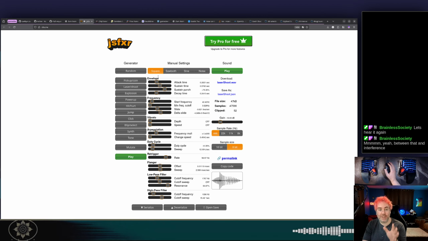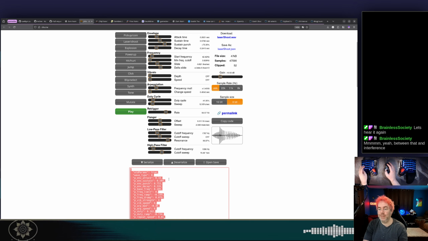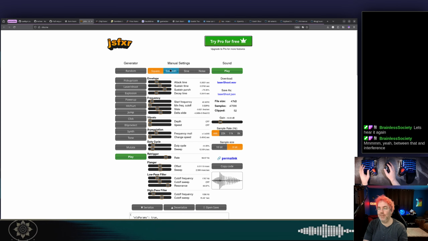The other thing that I have not touched on at all is changing the, hold on one second. Let me copy that really quick. If I change this to sawtooth, okay, so it doesn't change any of the settings. Right, so the idea here is that you have a source wave, and then you're making adjustments to it, right?